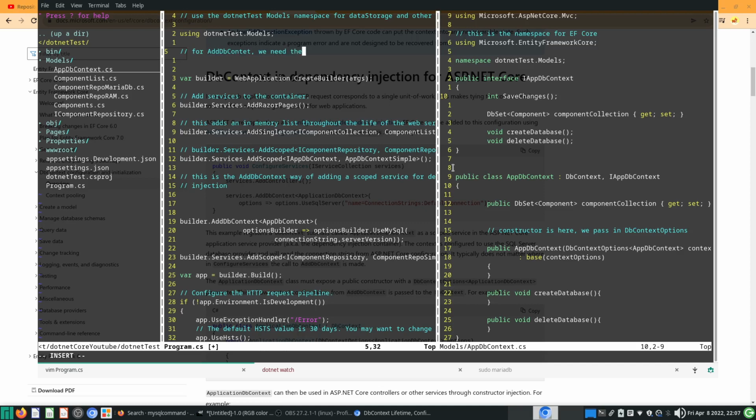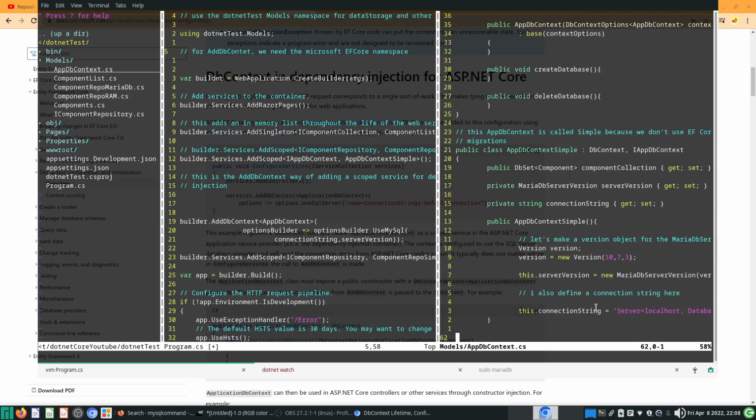We need the Microsoft EF Core namespace. Why? Because we need AddDbContext. Not only that, we also need DbContextOptionsBuilder. We need this server version thing right here, the MariaDbServerVersion, everything.